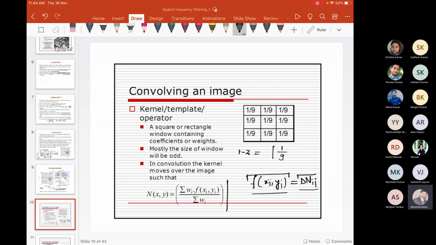So what we write is that DN output is equal to the summation of weighting function w(i, j) into DN(i, j), divided by the summation of w(i, j).